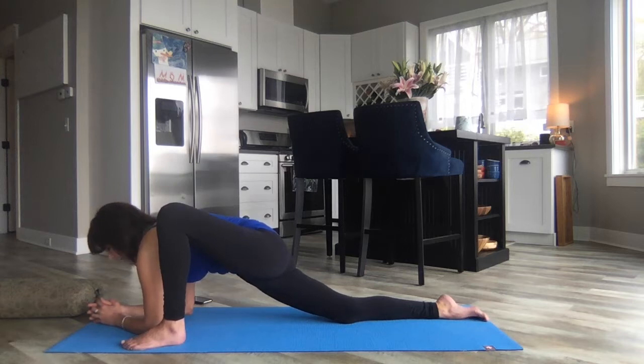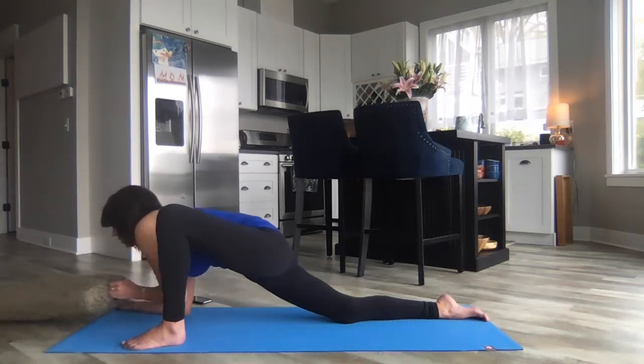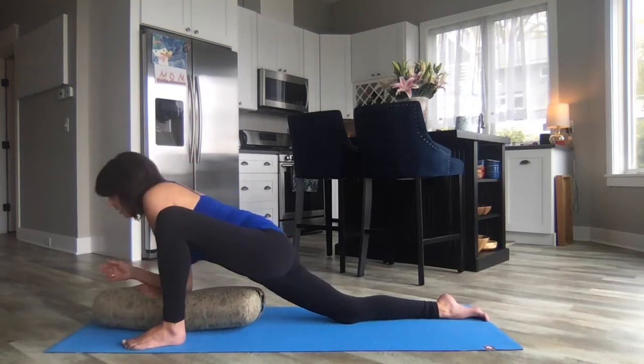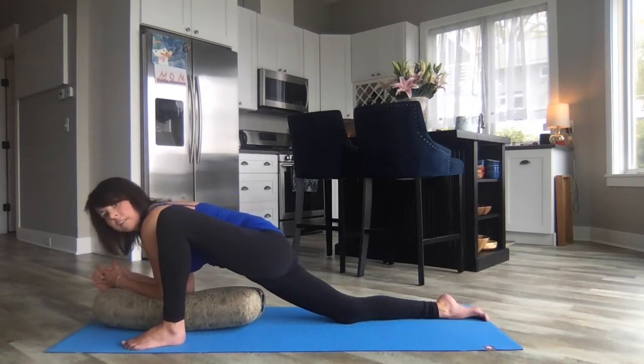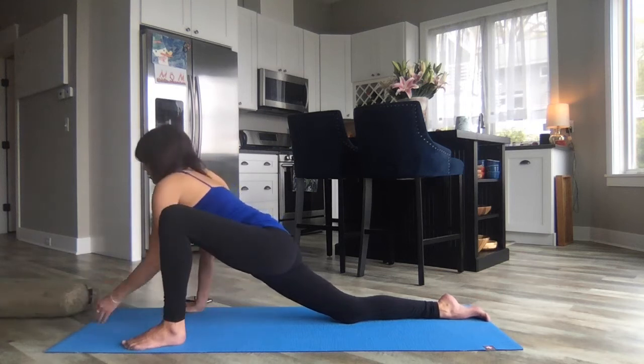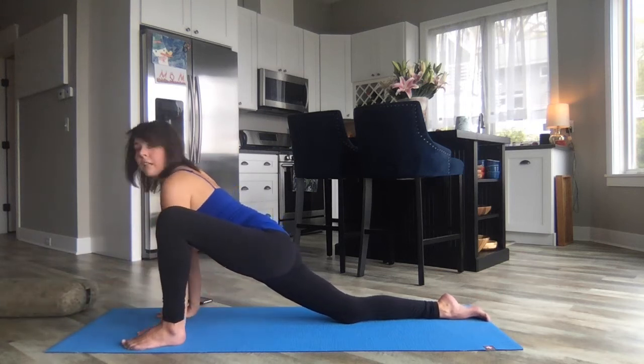Allow yourself to relax and ease in to your lunge. Never push through pain. Pull back, and remember, you can always change your mind. So if I thought I went too far in the beginning, I'll grab my bolster, right? You can always be up on your hands.